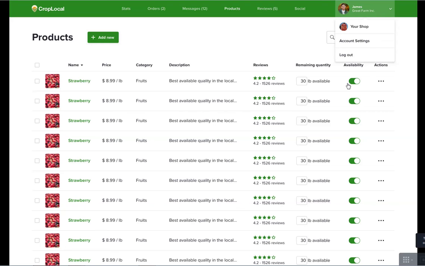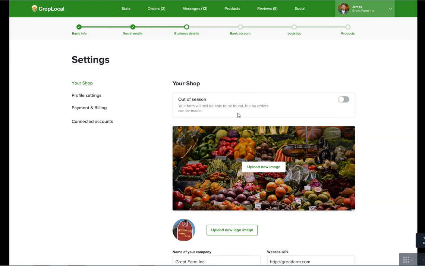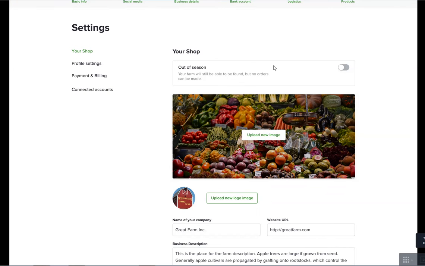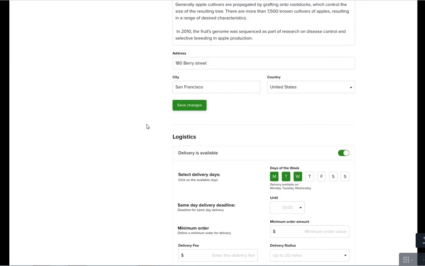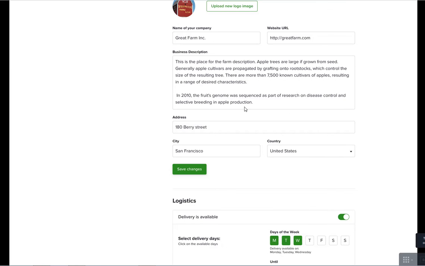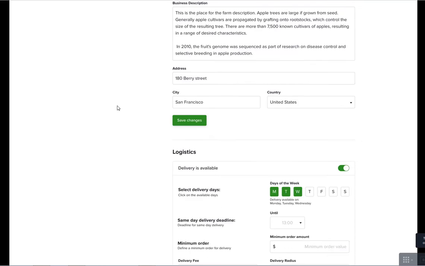And then lastly here, you can go through and manage your account settings, so you can turn your farm on or off based on the season. I know not everybody has a 12-month season for their farm, so you can toggle it off, which will allow you to still be found, but it will list your products as not available. This allows you in the off season to still engage your community, but not be held to receiving orders, so you can still get that outreach. And then you can change the details about your farm, if you just recently became organic certified and you want to add that to your business description.